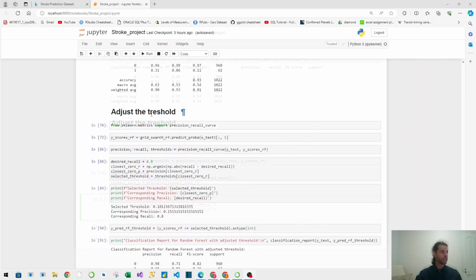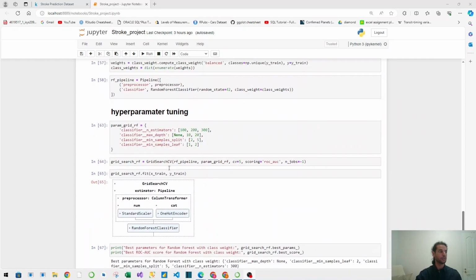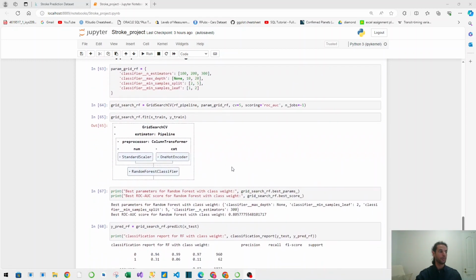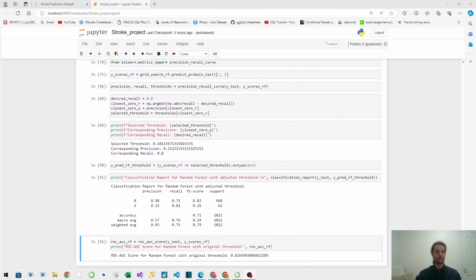We completed the adjust threshold here, and we're now able to compare these to the initial model results as well as the lastly adjusted model results. So what we have here: the precision for class 1 significantly decreased to 15%, which is not quite good, but we were expecting to increase the recall percentage, which increased from 6% to 81%.